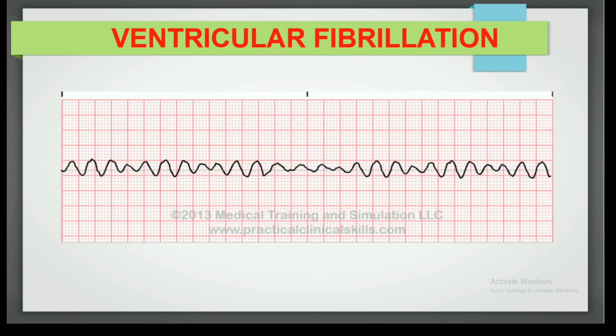Then the ventricular fibrillation. What is ventricular fibrillation? You can see here there is a wavy form. Like atrial fibrillation, the ventricular fibrillation is the same type, but here the electrical impulses are not generated from the AV node, the atrioventricular node, but mainly from other multiple ectopic foci rather than the AV node. Then the ventricular fibrillation occurs so that the ventricle cannot beat properly. This is called the ventricular fibrillation.